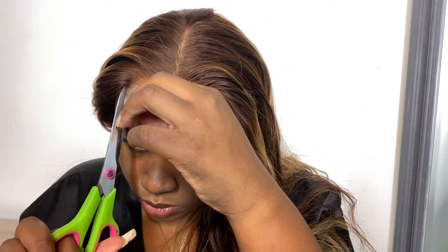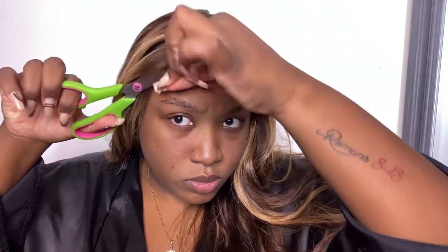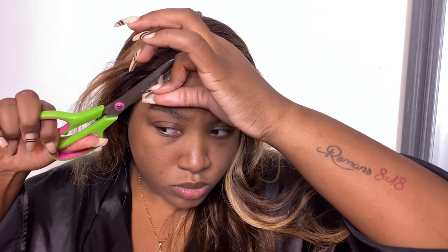So I'm cutting off each tab in the corner, those little extra thicker pieces, before I go in and cut the full piece of lace off. Oh, and if y'all see me looking to the side, that's where my mirror was. I was not trusting myself to use the camera to cut and do this wig.